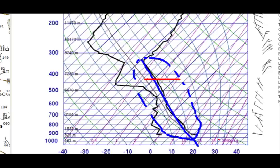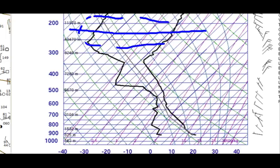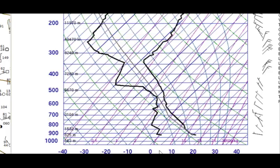The desert SKEW-Ts look more like this, with a higher tropopause. And here you can see the tropopause is way down to 28,000 feet there. So if you're taking a flight from Chicago to Seattle, for example, or Houston to Seattle, you're going to be way up here. You're going to be in that stratosphere there, and the airplane is going to be taking in ozone. So you can directly detect that if you have some sort of ozone detector or anything like that. That's actually how they look for the stratosphere folding down to lower levels. They look for ozone as kind of a tracer gas.